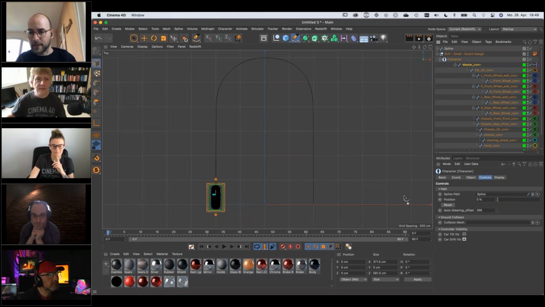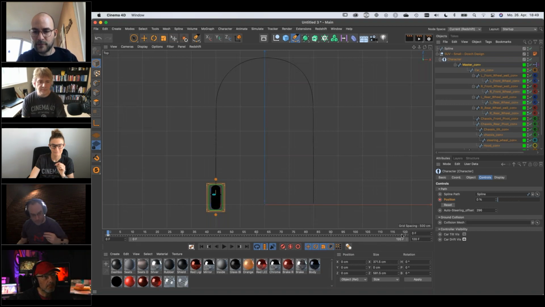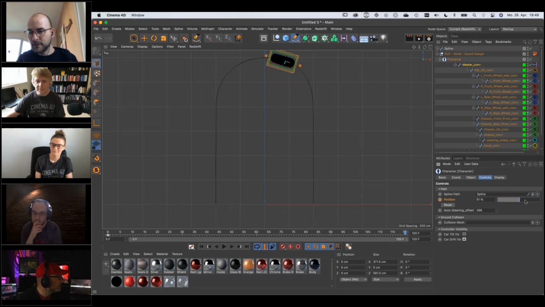And then I'm going to set a keyframe here, and I'm going to extend the range here to 120 frames, and I go all the way to frame 120 and bring this to almost 100%.